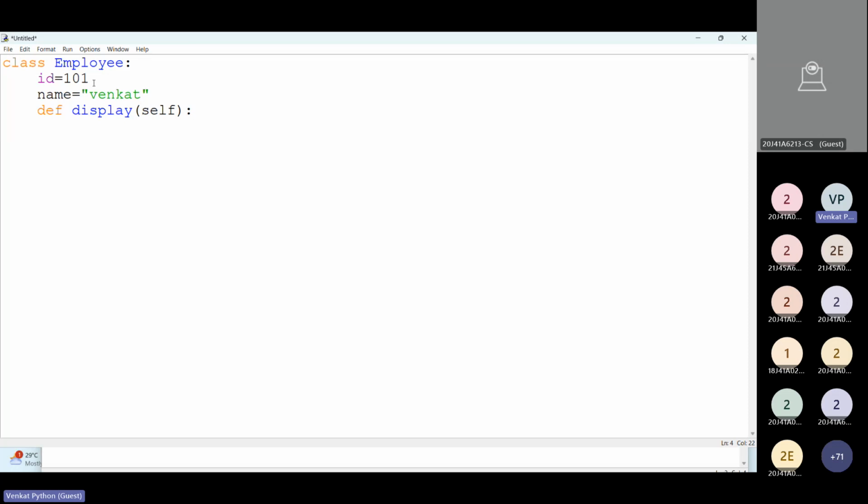What is the use of that one? I'll update you right now. We commonly use it in inheritance. Right now I'll tell you. I need to call self.id, self.name. I need to print those.